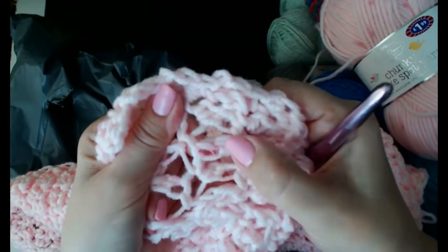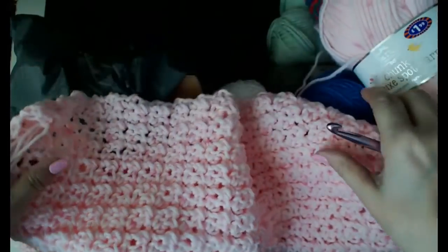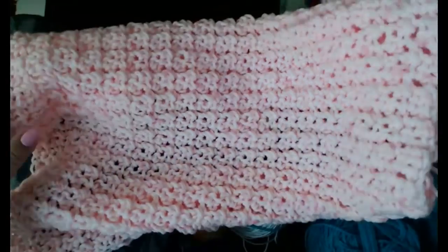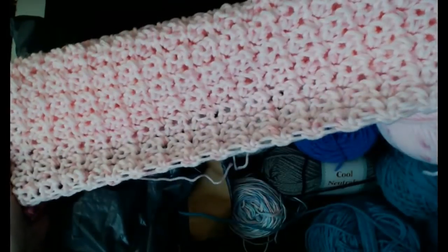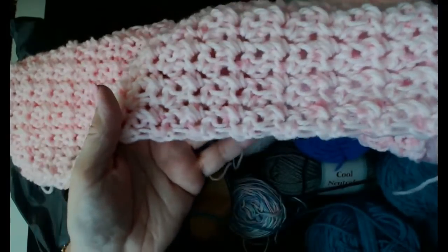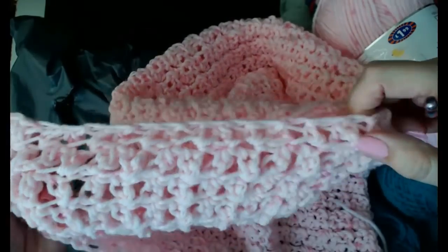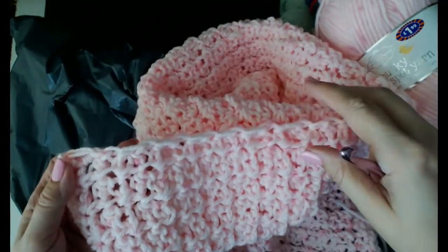Now you can see the Solomon's knot there. I will show you how to do that. But look at that. I love this, and it crocheted up. I did all of this just in the afternoon. Look at this. It is so pretty. It's really neat on the bottom. It's really neat up the sides. You don't even need a border. I don't even know what kind of border to put on it.